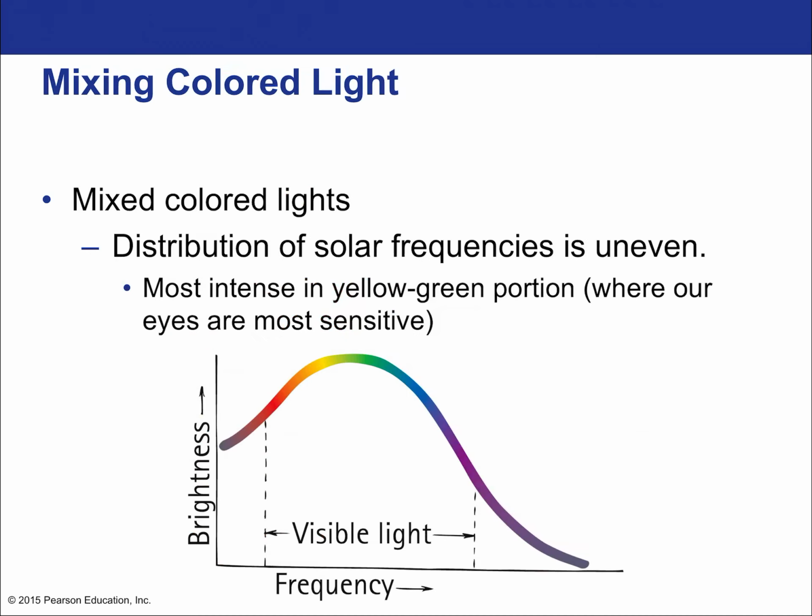Okay. So as far as mixing colors together, we're going to talk about this quite a bit over the next few slides. But first of all, let's acknowledge that not all colors are created equal. The distribution of solar frequencies is uneven. The light that comes to us, this composite light that appears white because it's the colors of what we call the rainbow, everything from red to violet, is definitely not of equal intensity. The brightness of the light, both in terms of what's actually created on the surface of the sun, and what's selected for and able to pass through the atmosphere, is not all equal.